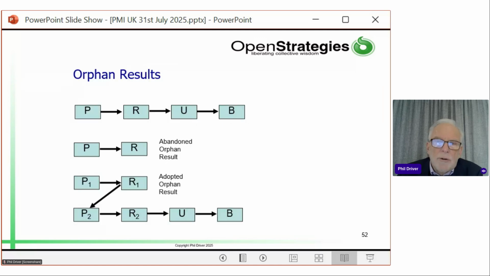We're going to touch on a new topic here that comes out of PRUB, and that's what I call orphan results. And I use the word orphan quite deliberately here. In an ideal world, projects create results that get used to create a benefit. However, sadly, a lot of projects create results that never get used. And I deliberately call them abandoned orphan results, because I'm trying to get a message across to the people that run these projects that you're abandoning your beautiful child here. So that language is deliberately emotional.